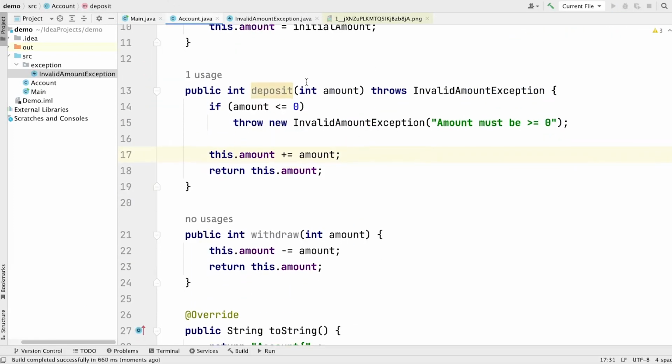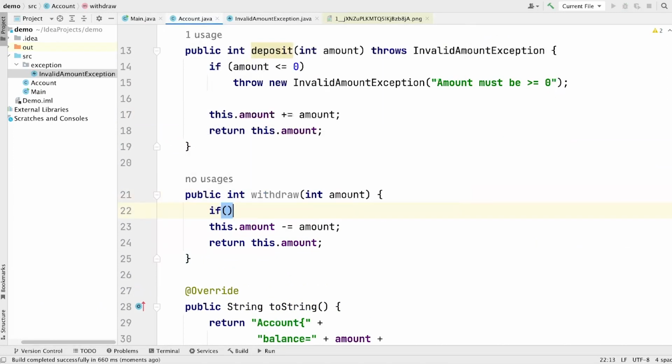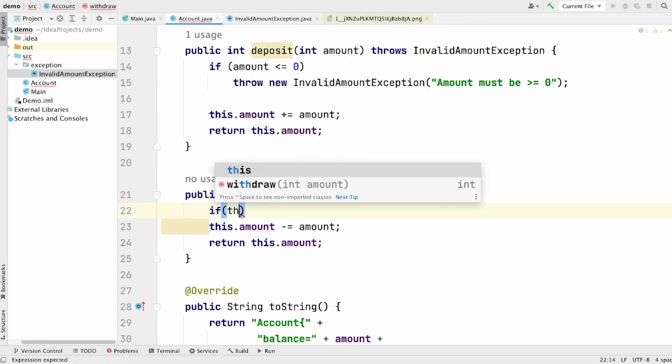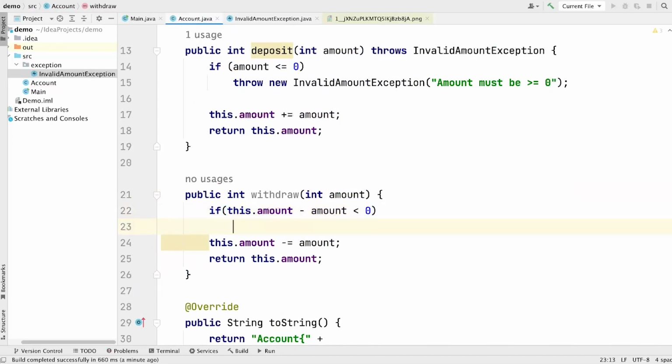Now let's try to solve the third problem in the withdraw method. Here we have to check that if this.amount minus amount is less than 0, then we are going to throw an error.